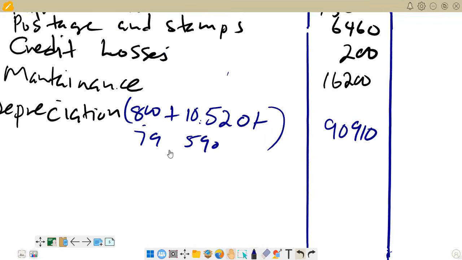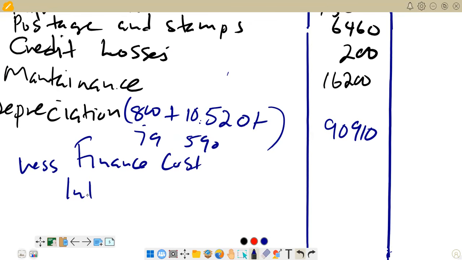Right, here. So here it means now we have the finance cost which is supposed to come here, and then we also subtract finance cost so that we have the profit for the year now. So here, what we are saying is that we are going to say less also finance costs. And for that finance cost, it's only interest on loan.